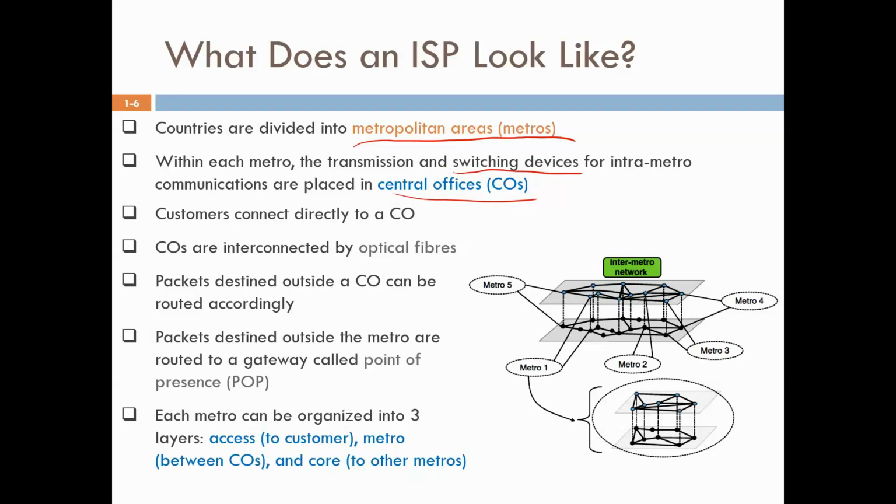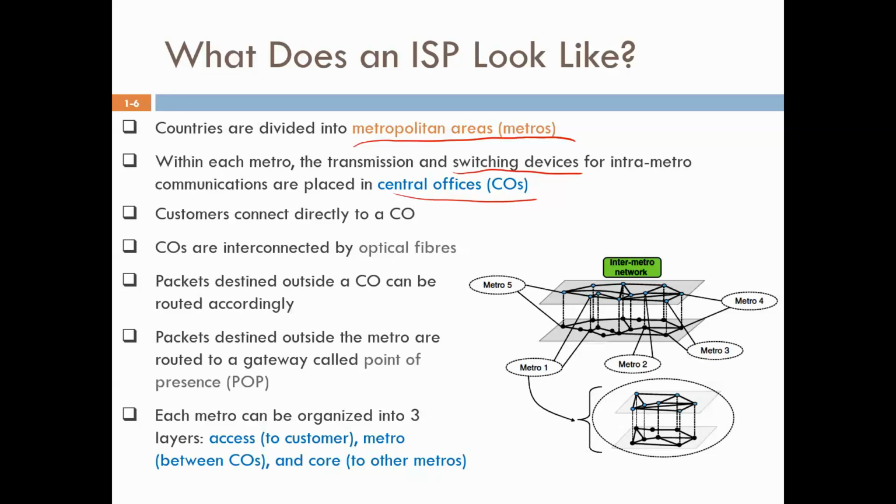In Egypt, we are using DSL, which relies on the telephone network. In the telephone network, the central offices are already connected by optical fibers. This is what Telecom Egypt already has installed. And so the ISPs simply install switching devices at the central offices, and now they can actually send packets from one central office to the other. And this is exactly what happens.